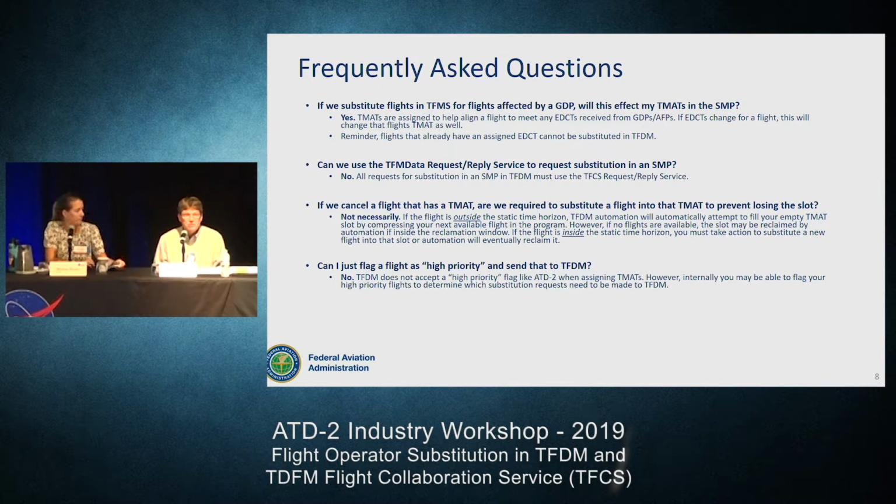Mike brought up crew timeout issues. Hopefully TFDM will be more reliable on the surface times and giving you accurate times when an aircraft is going to get to the runway. So you could do substitution and bring that crew timeout aircraft up in your list as much as you possibly can. And then if you see from the software and the TTP and everything you're getting back that that time's not good enough, that's when you could call the tower and start coordinating. But hopefully you wouldn't have to do manual coordination all the time.